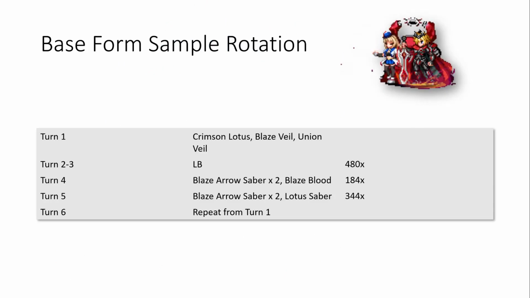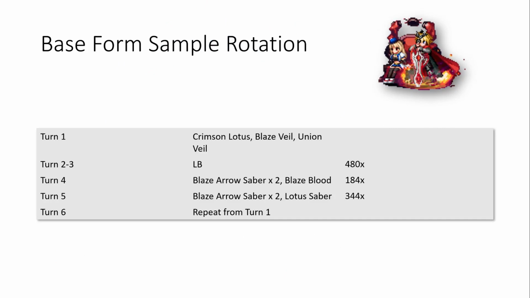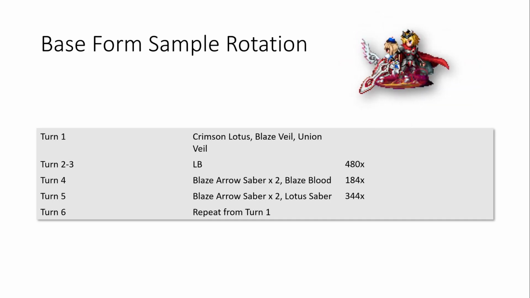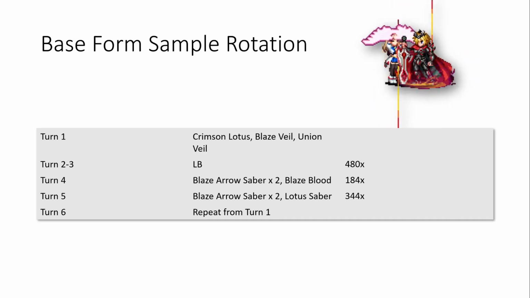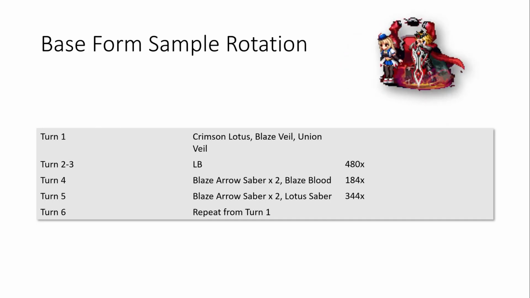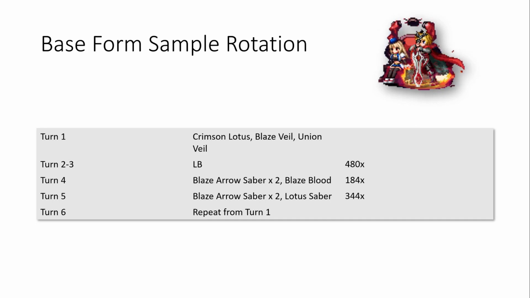Here is a base form sample rotation. Turn 1, you set up the Crimson Lotus, Blaze Veil, and Union Veil. So that's the LB damage buff, the fire boost, fire amp, and then the, I forgot what the other one is. But turns 2 and 3 are the LB. So you can LB right after you LB because of the auto casts for 50 LB crystals.